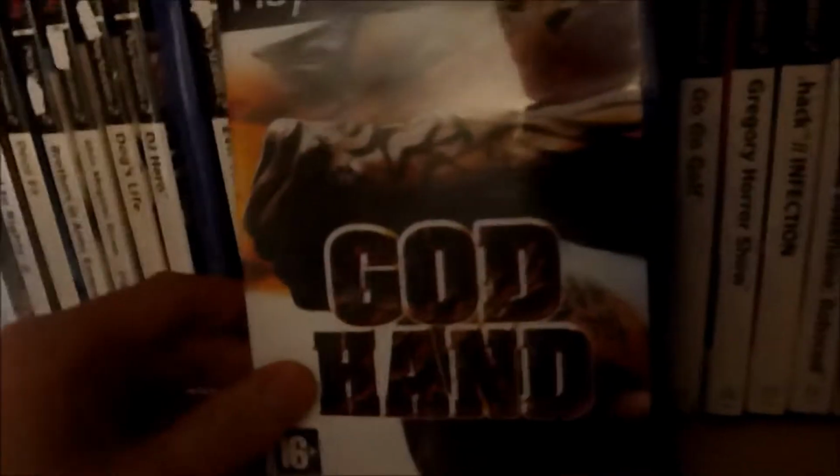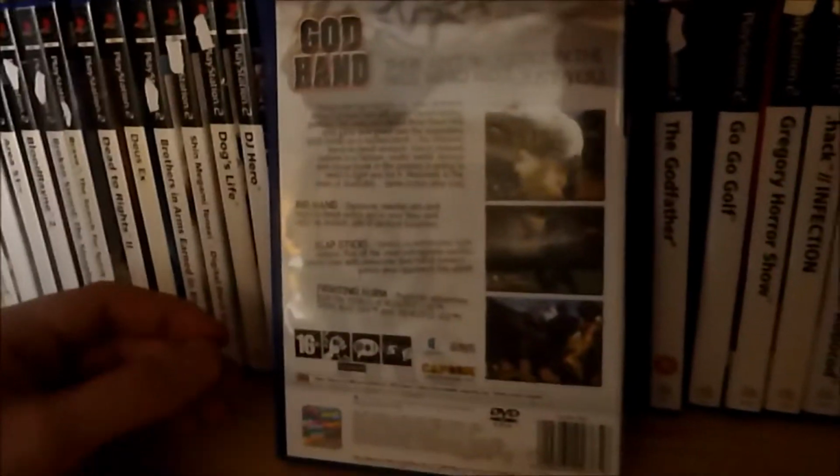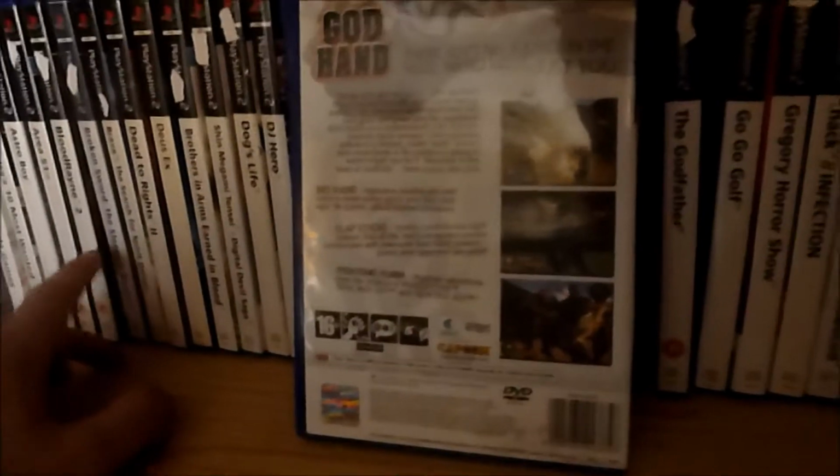God Hand. Took me ages to find this, and yes, it's very good, but I can't save a lot at the moment because it takes up a lot of memory card space, because each file is like a separate piece of save data, which means more blocks taken up on your memory card, or kilobytes, or whatever the PS2 uses. Honestly, now you can see why I didn't used to collect a lot of them.